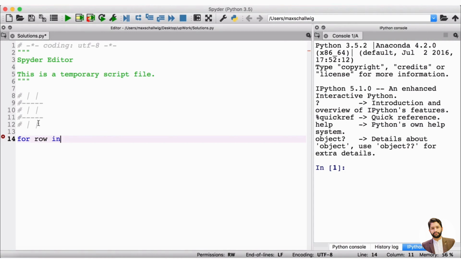So we need 5 rows: 3 rows with values in them, and 2 rows for separation. So we're going to use the range function to give us the numbers for the 5 rows. So we're going to make a for loop using the range function. We're going to start for row, our temporary variable row, in range 5. So values from 0 up to, but not including 5. So the integer values 0, 1, 2, 3, 4. So this is going to loop 5 times.